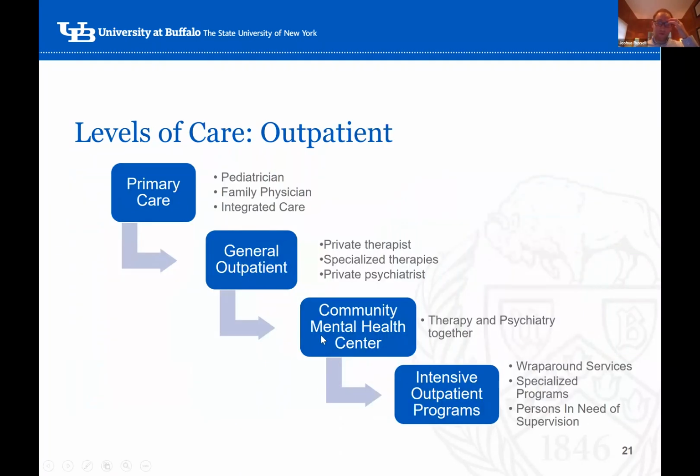So the first pathway that we're going to talk about is the outpatient pathway, which in general is the one that is most frequently encountered, because when somebody enters the mental health system, this is usually how they come in. And I think most people don't realize at this point that the first entrance into the mental health system is no longer like going to see a therapist or going to see a psychiatrist. It actually starts in primary care.